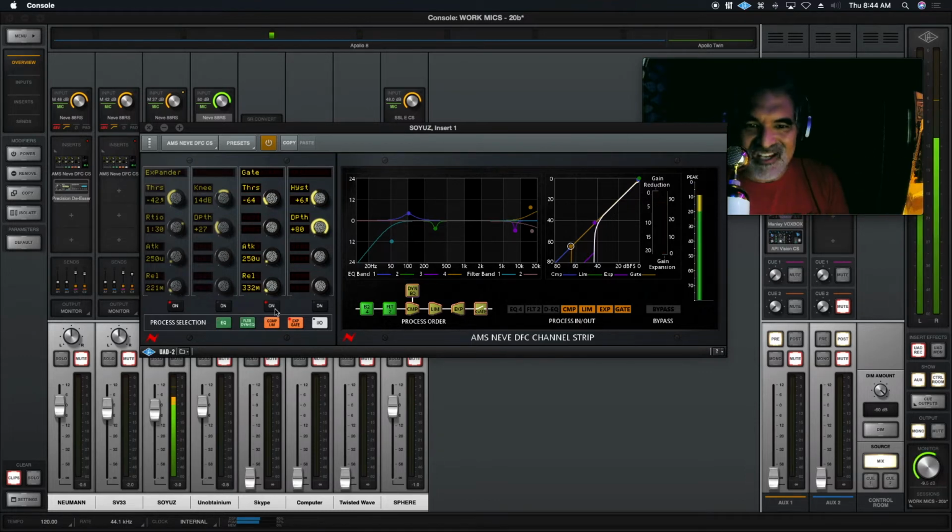And it sounds natural. And that's the thing. It doesn't sound cut off. It doesn't have a tail on it. It just sounds like I'm in a silent room. And that's what I love about this. It's really useful. For me, I find this to be the best expander gate that you can get for VO.